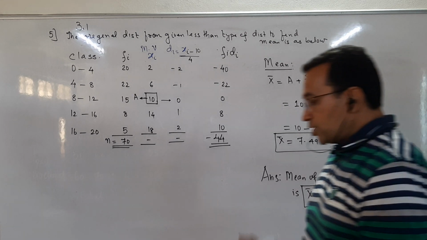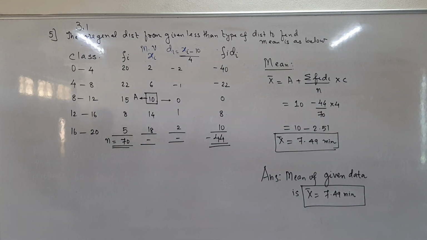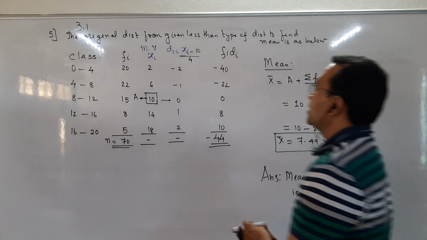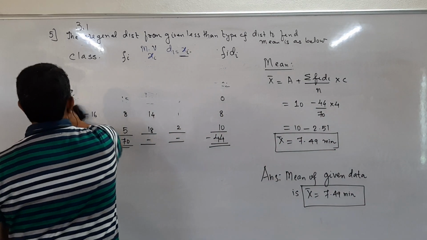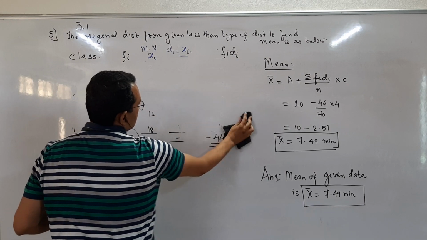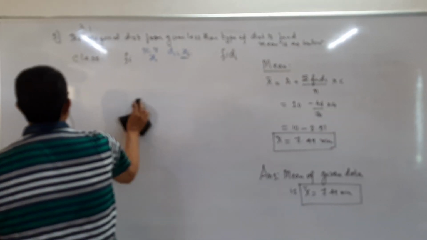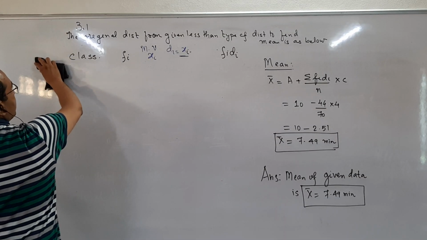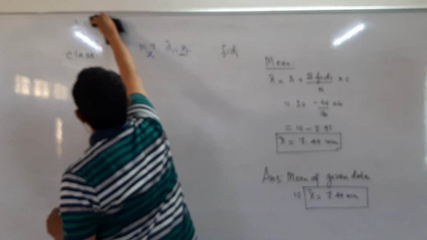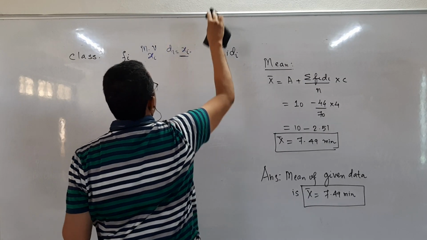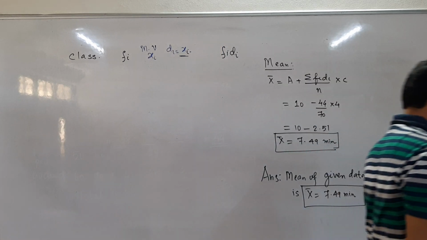So here, instead of directly giving a frequency distribution, students, we were given a less than type cumulative frequency distribution, and based on which, students, we first obtained the original frequency distribution, and then, students, we did the sum. So this is going to be very easy, students, once you understand the basics. Now, again, the title changes, so I am erasing this title.